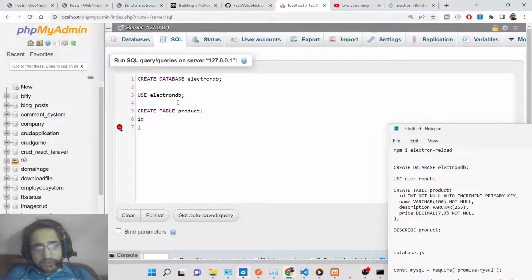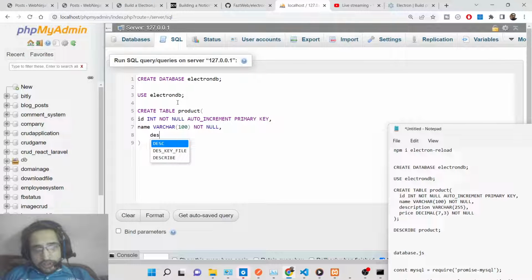these 4 columns guys. First it will be the ID, which will be an integer, and it will not be a null value, and it will be auto incremented by default. So every time you insert a record, it will contain a value. So let's suppose you have inserted 1 record, so it will have 1, 2, 3, 4. So we don't need to manually insert the value, it will auto increment. Also it will be the primary key of the table. So primary key, put a comma, and the second field we will be having is the name of the product. This will be varchar, and here we need to say 100, and this will be not null.